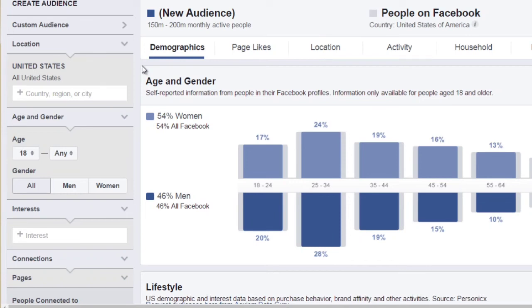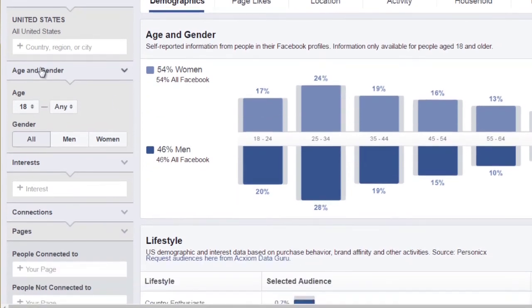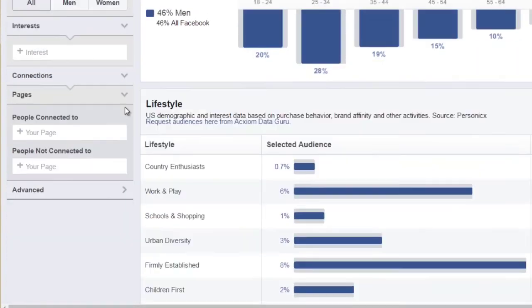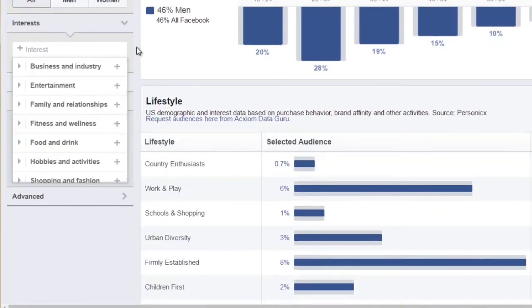Now, by default, it will choose your country. In this case, I am pinpointing the United States, but if you are coming from a different country, it will typically choose that for you. Of course, you don't have to choose your country. You can choose a different country if you want, so I can X out of this and choose, for example, Australia, Canada or the United Kingdom. I'm just going to leave it like that. You can also choose the age and gender, but typically I leave this blank because I am interested specifically in the interests, and based upon the interest, it will tell you more data about that particular demographic.